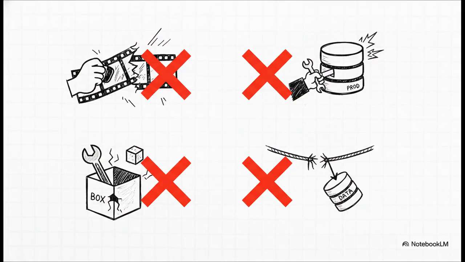And hey, to help you get started, here are a few major things to avoid. These are the cardinal sins of database CI/CD. Don't edit old change sets. Seriously, don't do it. Never ever make manual changes directly on your production database. And please, for the love of your job, always have a backup. Just avoiding these few things will save you a world of hurt.